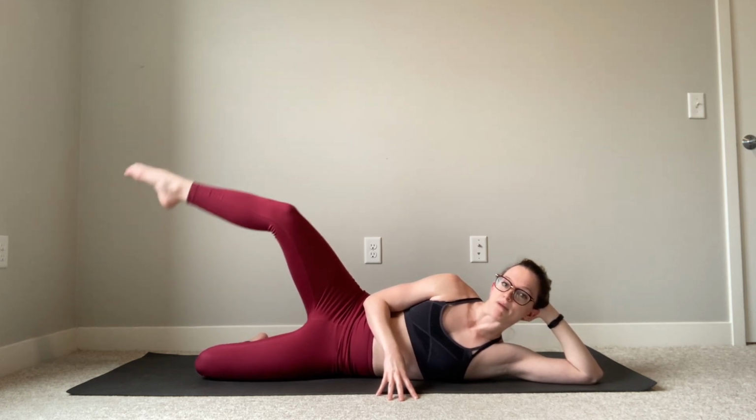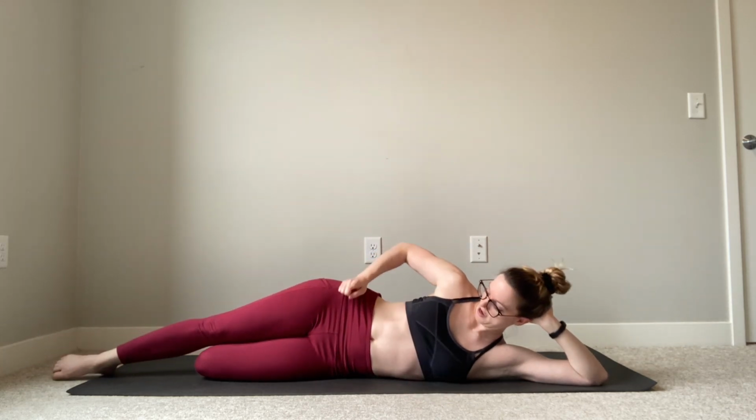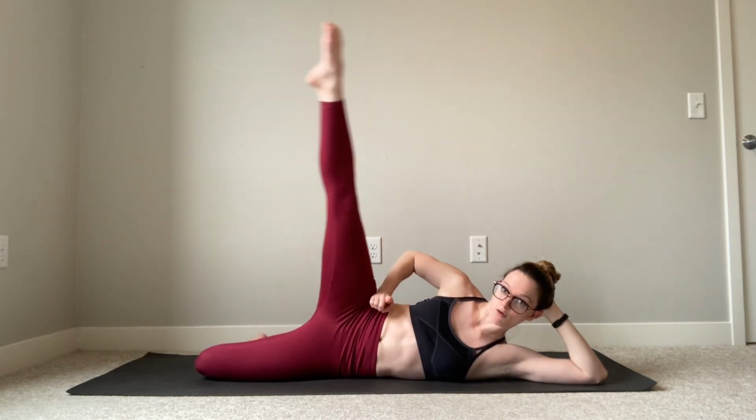If you're someone with a bit stiffer hips and you can't quite get that leg near 90, go ahead, bend that knee until you can get your foot to about 90 degrees in the air. Lower on down. Aim for 8 to 12 leg lifts here, making sure that your hip bones stay pointing forwards the whole time and that thigh is rotated towards your shoulder.